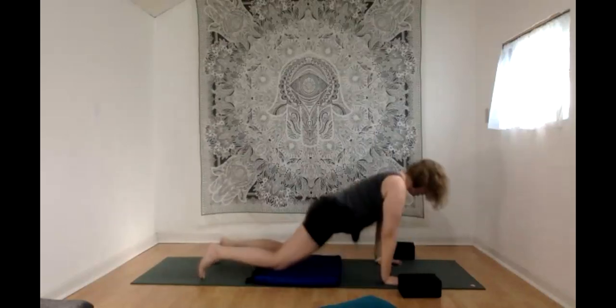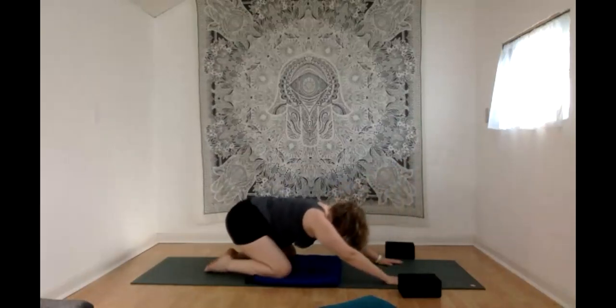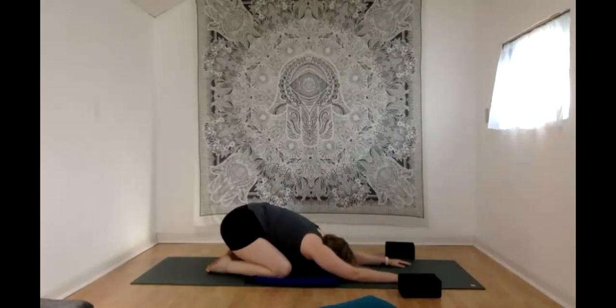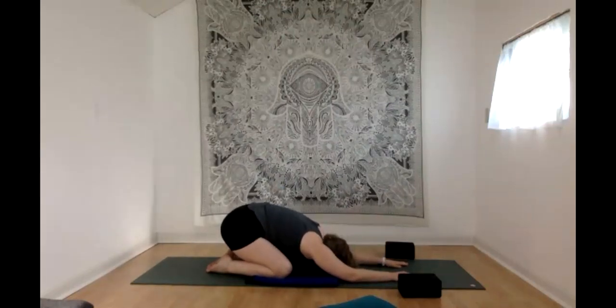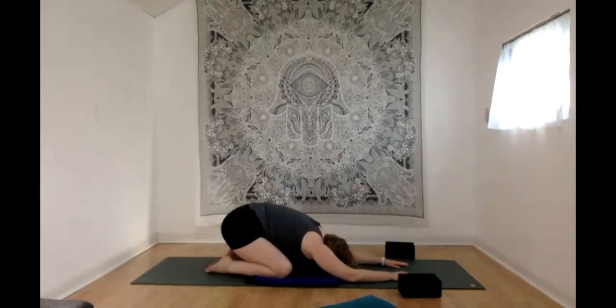Inhale, press your way up, tabletop. And then exhale for 3 breaths in child's pose, whatever variation you'd like. Big breath in, expanding, growing that sense of expansion or comfort or safety that you maybe found earlier or can find right now. One more breath here.